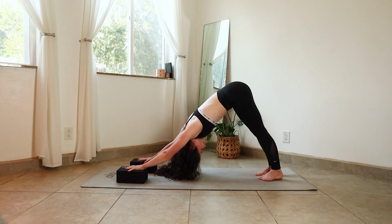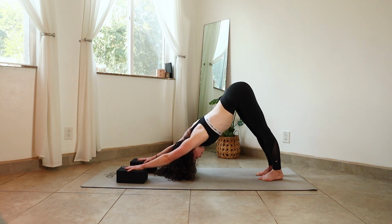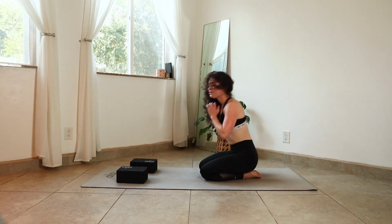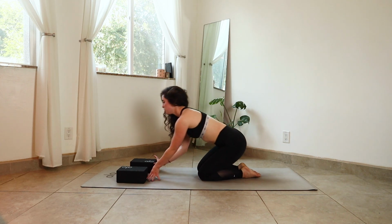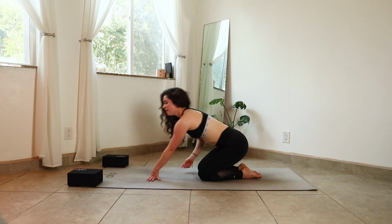Take a breath in, breath out. Heels lift, knees to the mat. Come to a seat. We'll just play one more time with that step forward transition and then transitioning back out of it. If you want to play without the blocks, go ahead and try it. You can slide them out of the way or just keep practicing on the blocks.